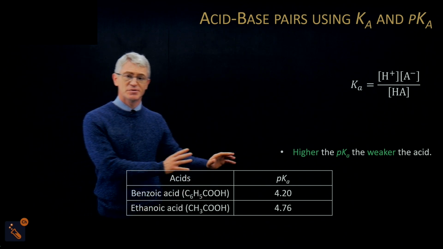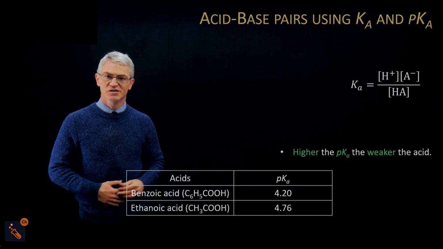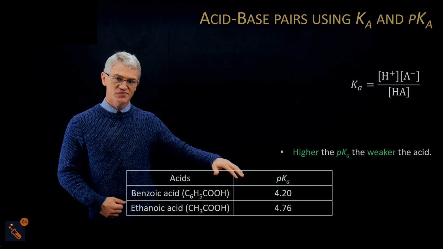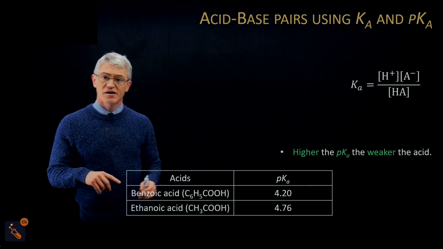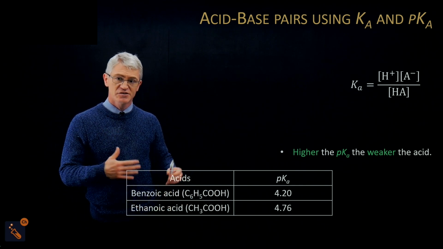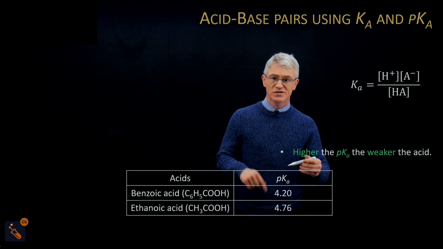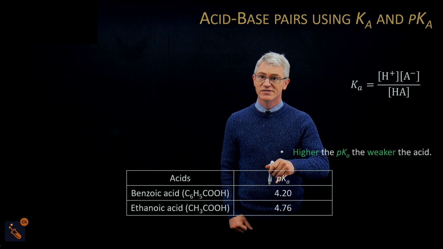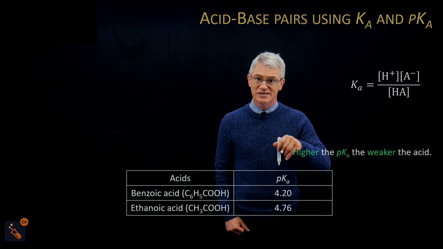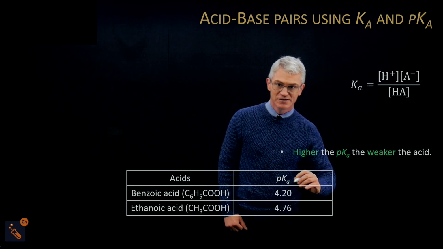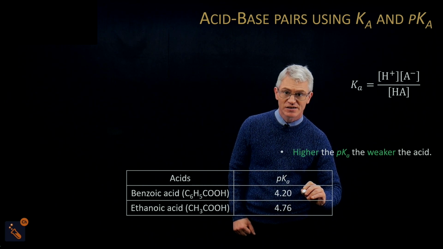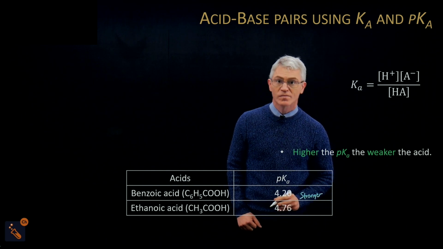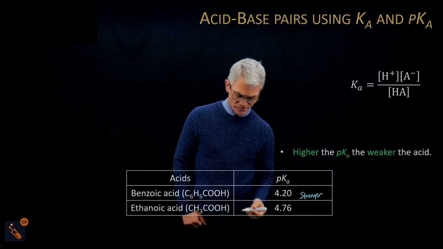Now, if you are going to do it, you'll be given two acids and you'll be given the pKa values or the Ka values, depending what it is. And you have to use those to determine which one is the stronger acid. So we have determined that the lower the pKa, the stronger the acid. So if we've got two there, the lower number is the stronger acid because it says pKa, it doesn't say Ka. So on this one here, we're going to say this one is stronger.